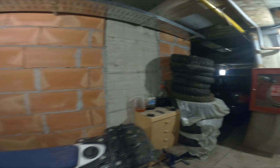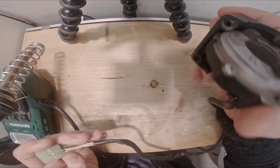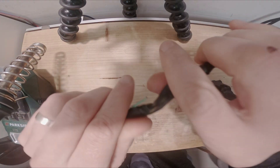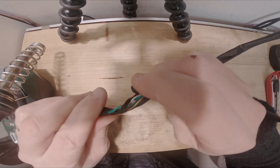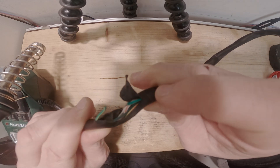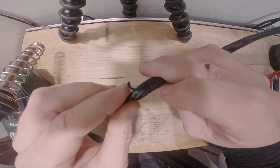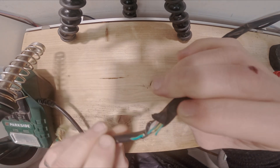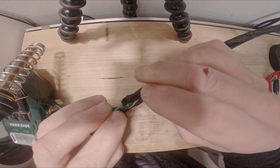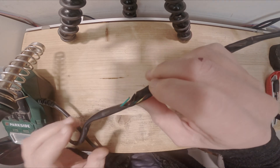Now let's move on. We are now away from the bike and I want to fix this issue. As we've seen on the bike, the problem is right here. As you can see, the cable snapped — this cable was rubbing against the bike frame, and because of this it snapped and triggered the ECU error.